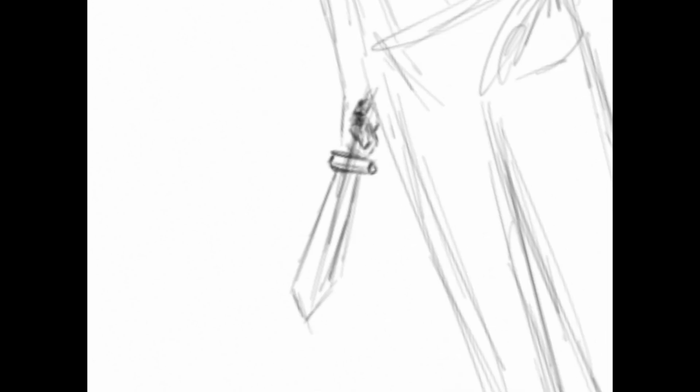So, as you can see from the title, I'm doing one of those memes where you draw a fan art of a character in the canon style and with the canon model, and then in your own style with your own headcanons. As you can see here, I'm currently struggling with the hand I decided to try and draw. Yes, that is my hand that I took a reference photo of. It's quite bad, but it worked for me.